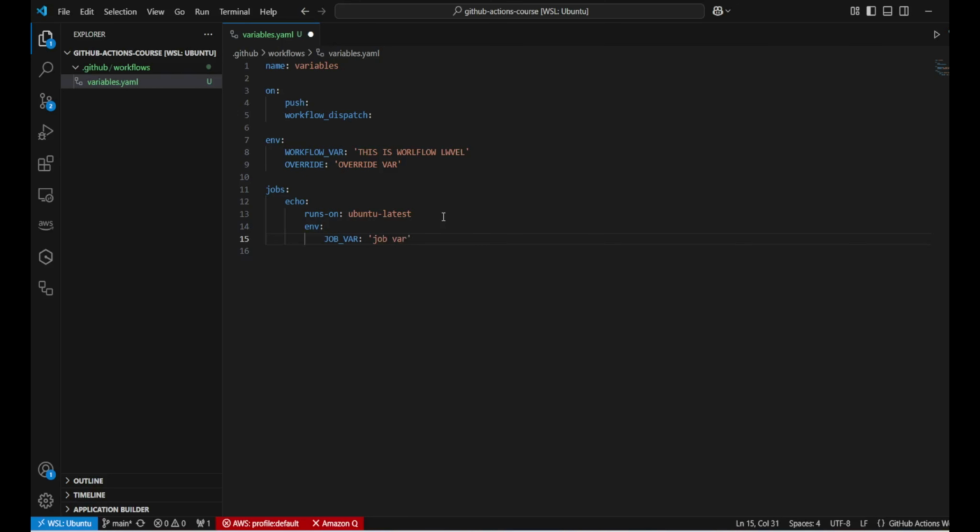All right, and then we need one for overriding. So let's try to keep up with the same naming convention. Override. Okay, so I'll just keep it like override in job, so it will be easy for us to identify. All right, and then what I will do is I'll create a step. For that, let's come here and try to build steps.